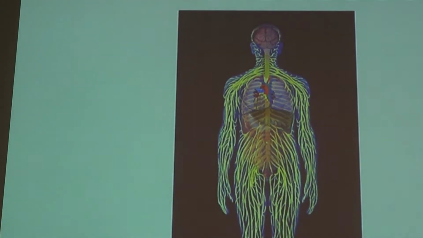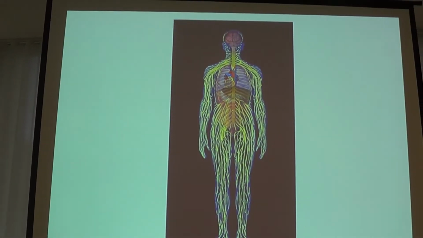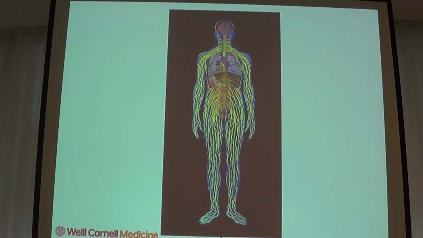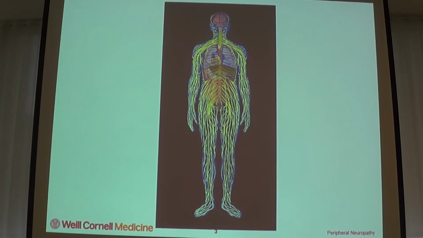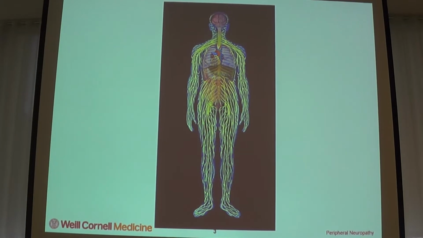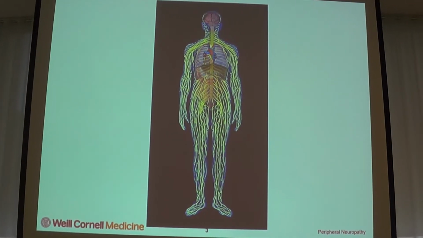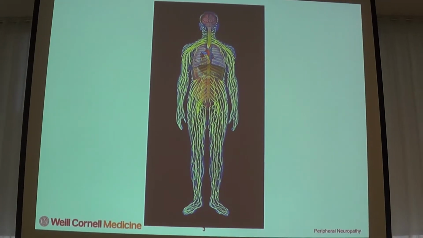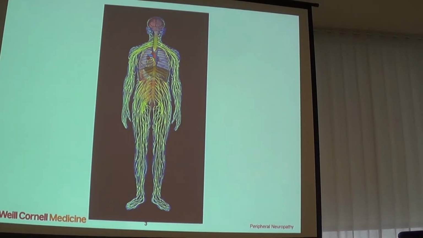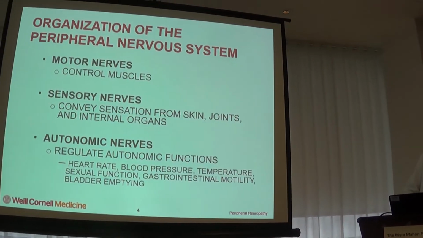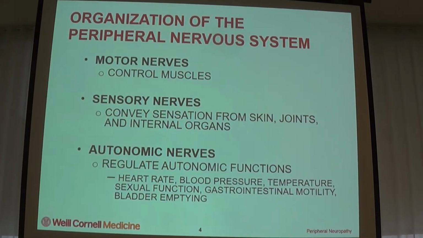So this is just a diagram of the peripheral nerves. The nerves are really like wires which convey electrical impulses to the muscles and skin. They cover the body as an electrical network and control many bodily functions, both that we're aware of and many of which we're not aware of. And they span from the spinal cord to the muscles, nerves and internal organs.